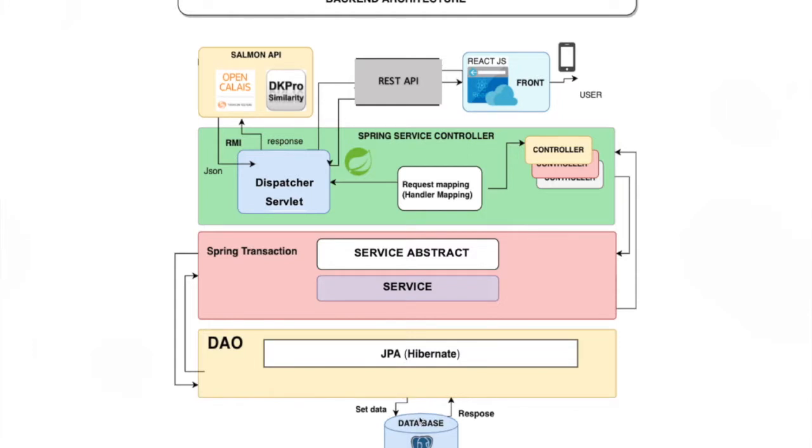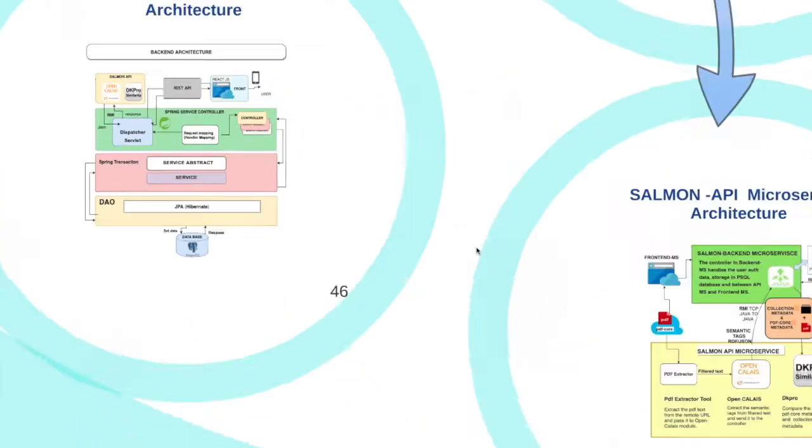Also, it's a kind of information encapsulation, an intermediate between the Salmon backend and the database. So here is also another microservice that connects with RMI, as we mentioned. With RMI, if both servers and modules are in the same language, which is Java here, they can transfer objects directly, which is faster than using other connection structures like REST API.